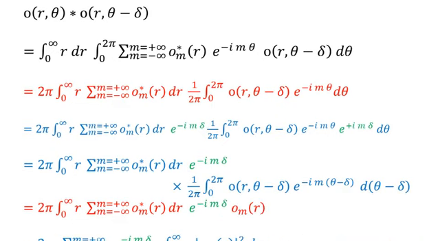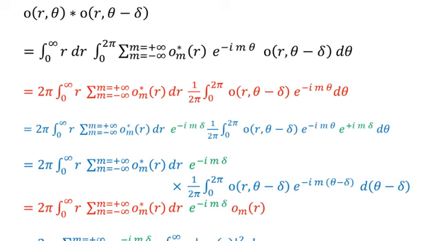So you see that in the next step we have combined the exponents within the integral. That is, on the rightmost side we have the integral on theta, that is 1 over 2 pi from 0 to 2 pi, limits of the integral, O as a function of r comma theta minus delta, and then e to the power minus iota m, within the parenthesis theta minus delta, and we have written d theta as d of theta minus delta, because delta is a constant over here, so the derivative of delta is equal to 0, so it doesn't matter. So you see that we have transformed the theta dependent integral in this form.